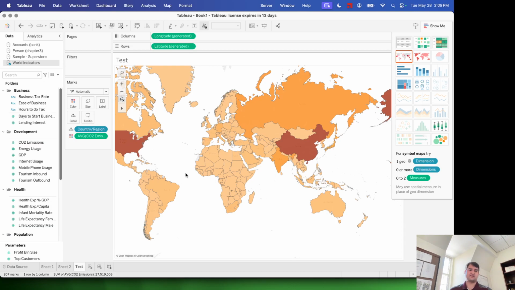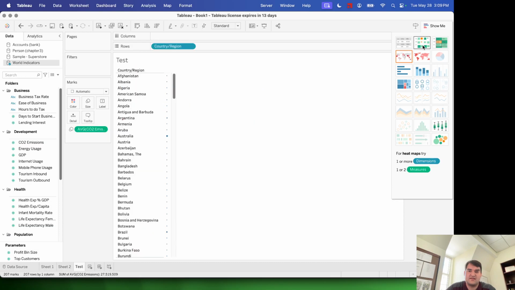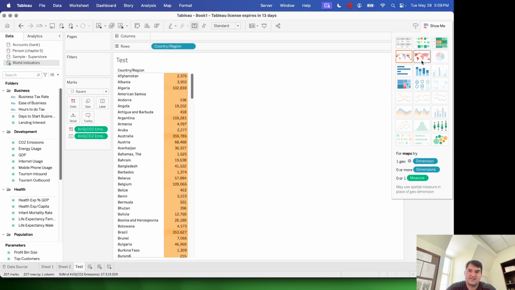So in essence, that's going to be getting you started with Tableau. I think that ultimately you can select different visualization types. You can use heat maps, for example. You can use highlighting tables. And whenever you mouse over these, they will tell you what they're looking for down here. They'll tell you they're looking for dimensions or they're looking for measures. And of course, dimensions are the fields that have text. Measures are the numeric fields.